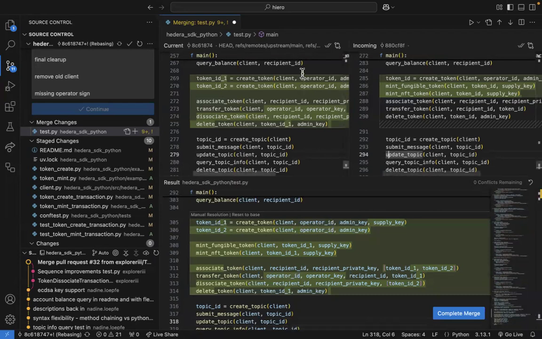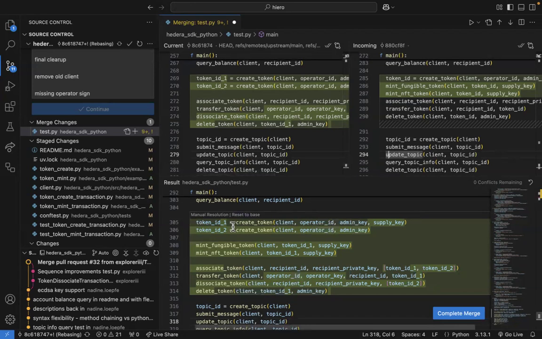Okay, so I decided to get the combination, but then I've decided to basically have the token dissociate logic as well as the token mint logic. They both require token IDs. As you can see, the associate was requiring token ID 1 and token ID 2.